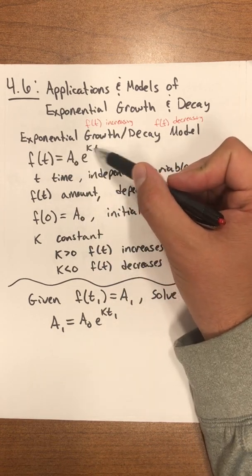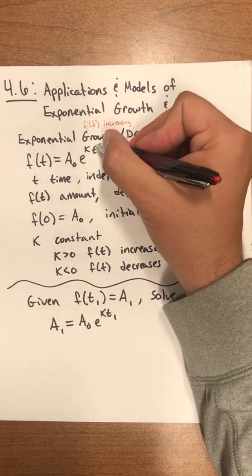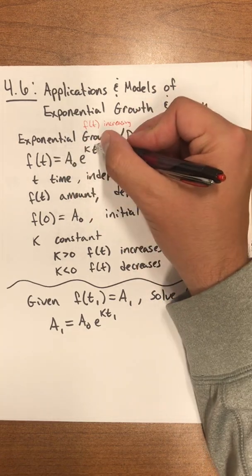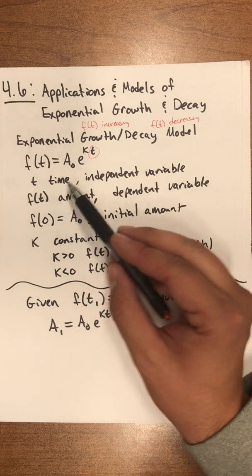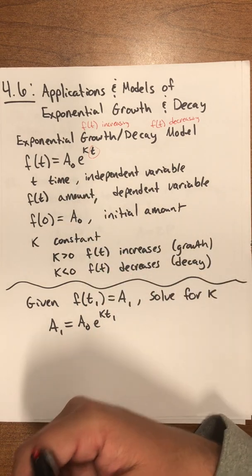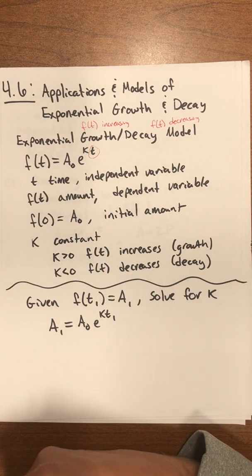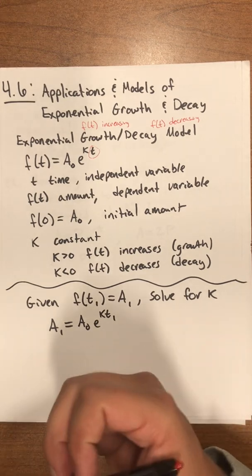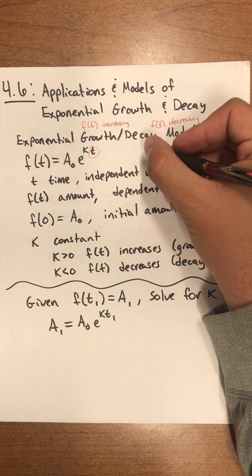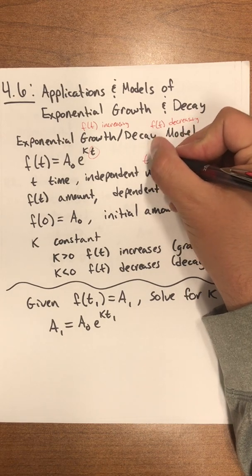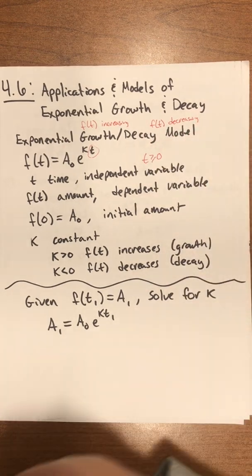Because we have a few different symbols here, we know that since it's f of t, the independent variable is t. So time, which can be given in various units of time, depending on the situation, is the independent variable, and f of t is an amount. So time would be greater than or equal to 0.